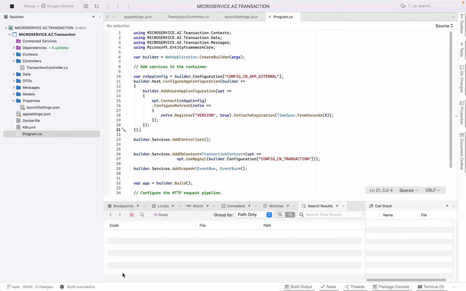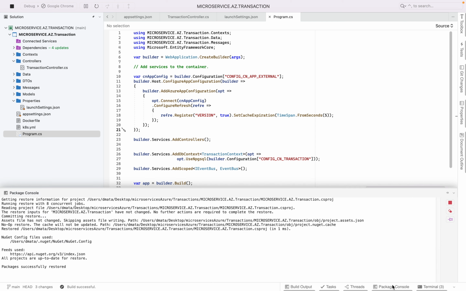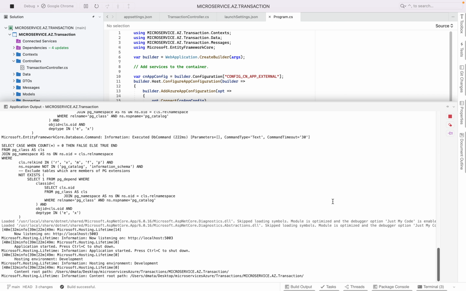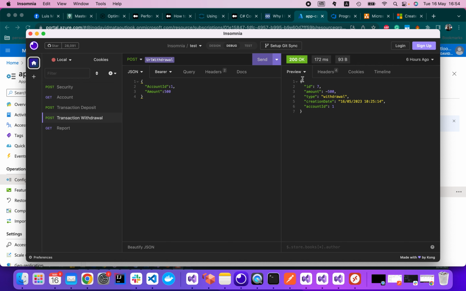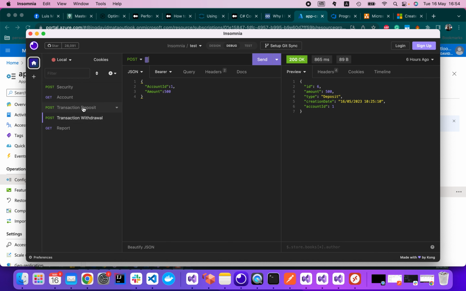Where's the output? Okay, task trace package. Same is working now. Let's call the transaction. And we see it is working. Nice.